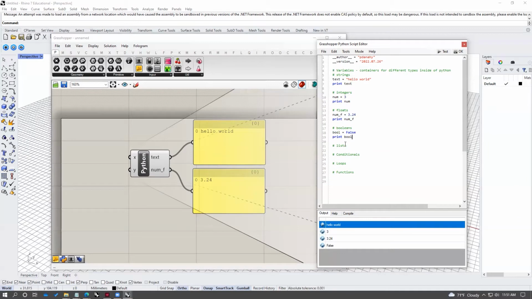Before we get into lists, I'm going to quickly describe some operations we can do with these variables. So the first variable, a string variable, we can either print the entire string, but the string is made up of individual characters, which would be HELLO space WORLD. These are going to be itemized from 0 to whatever the length of the string is.